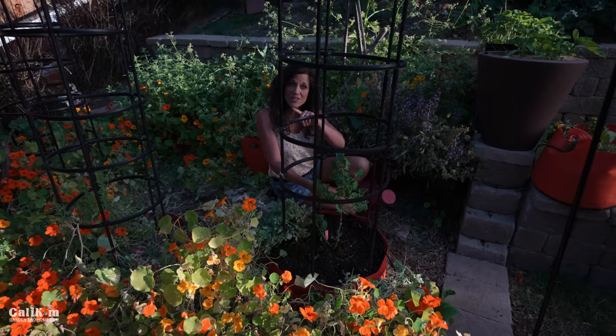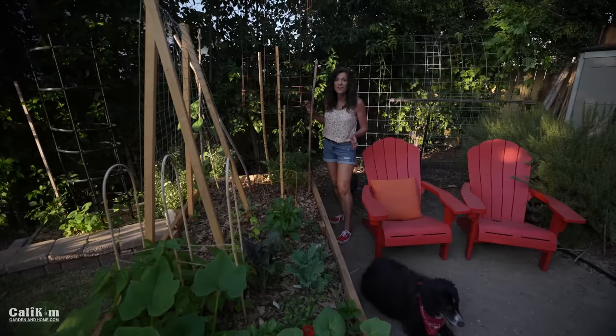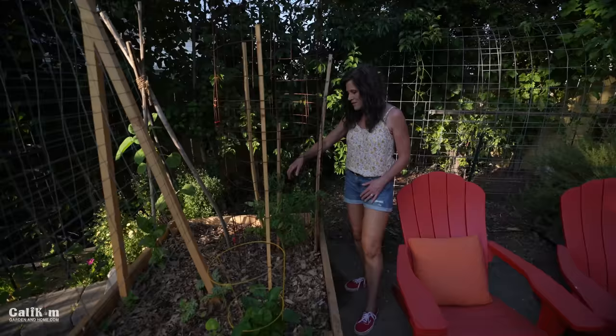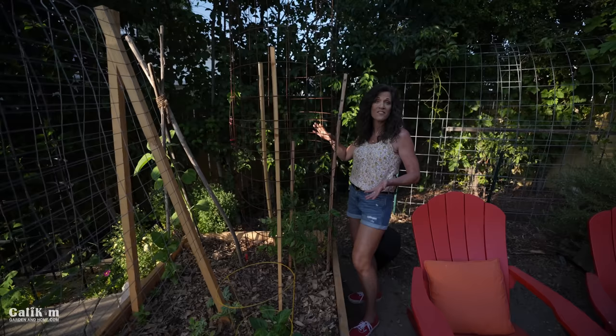I also want to show you some inexpensive DIY cages you can make. Down here in the raised bed kitchen garden, this is a DIY super sturdy tomato cage — very inexpensive and great for indeterminate tomatoes. This Golden Jubilee is growing in it right now. It's made out of two pieces of concrete remesh — go back and watch the video for all the details, or check my book. It's plenty large enough to hold an eight to ten foot tomato loaded down with lots of terrific tomatoes.